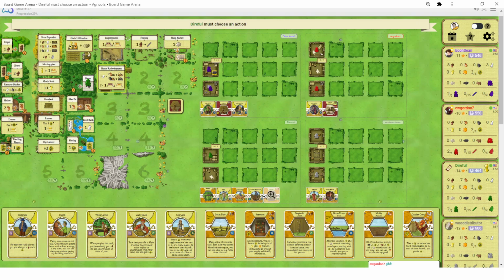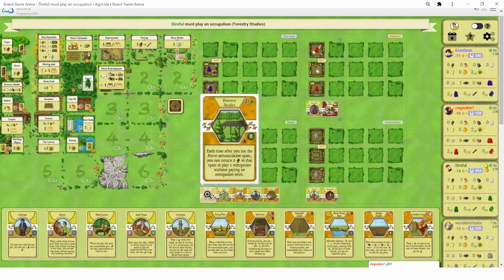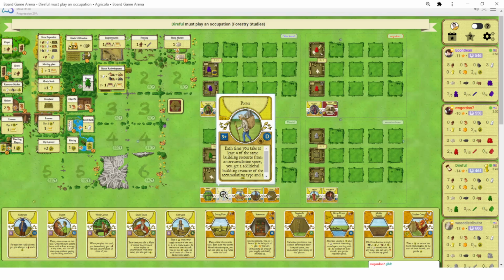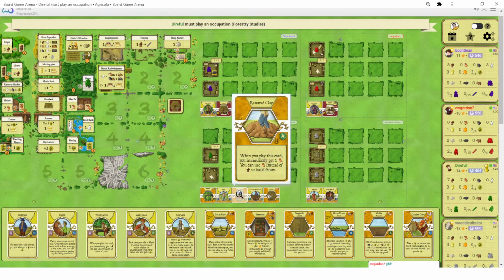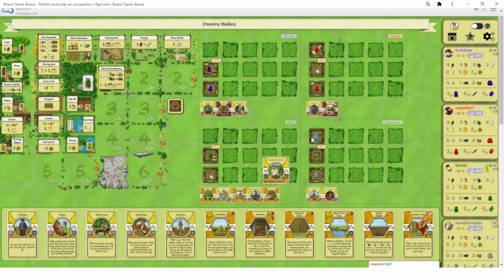3 wood? Why are we taking 3 wood instead of 4 wood? That makes no sense, because you're denying yourself a Porter trigger. I know it sets up the wood space again, but oh, that's annoying. Okay, well, I have to build my first action now.